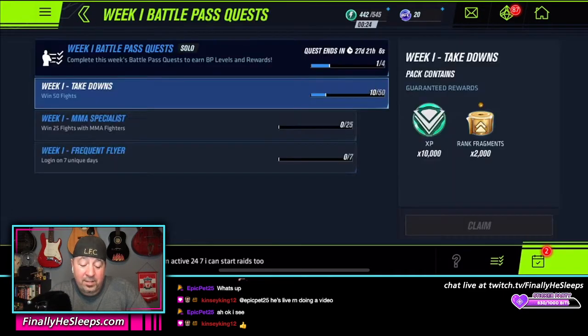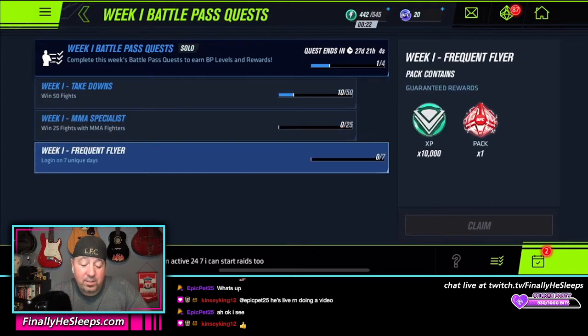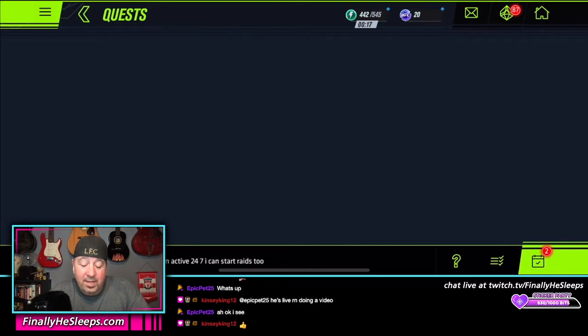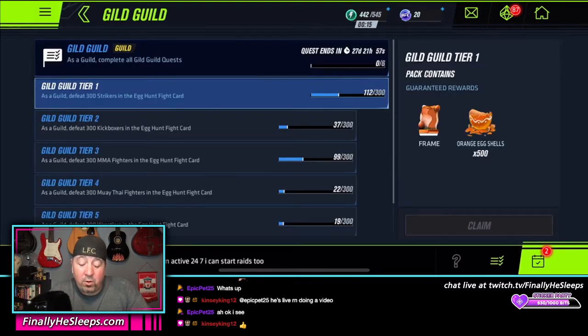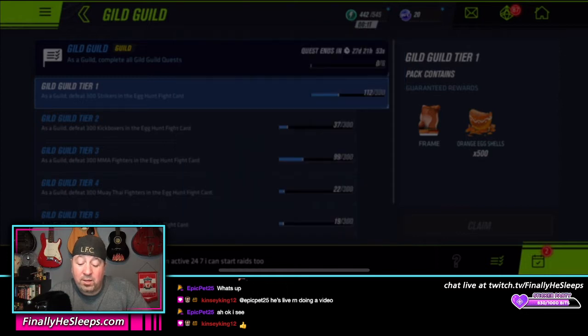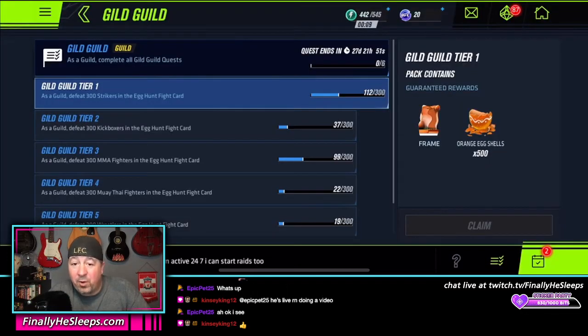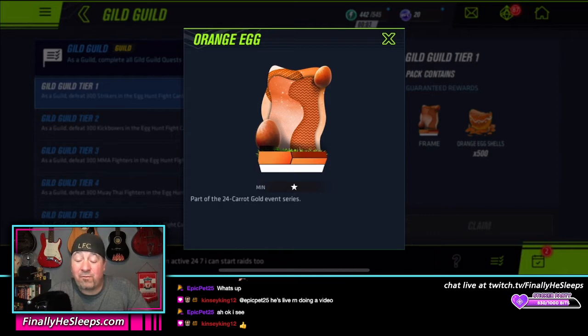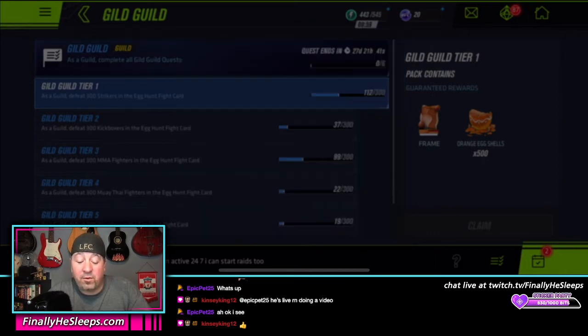We have battle pass quests, standard stuff. And then we have the guild side of things. The guild is where you earn your fighter frames. So once you earn these fighter frames, then you use the other components to upgrade them. You can paint them and make changes and customize the fight frames. And that just comes down to customizing your fighters as you move forward into other events.